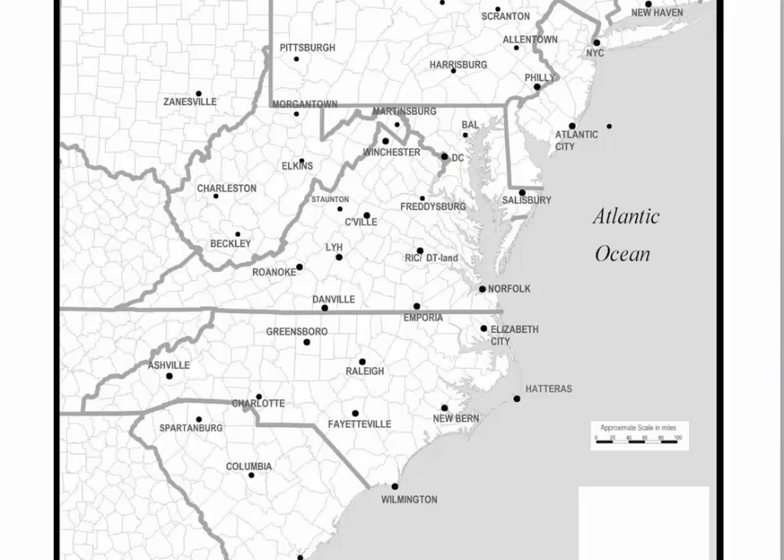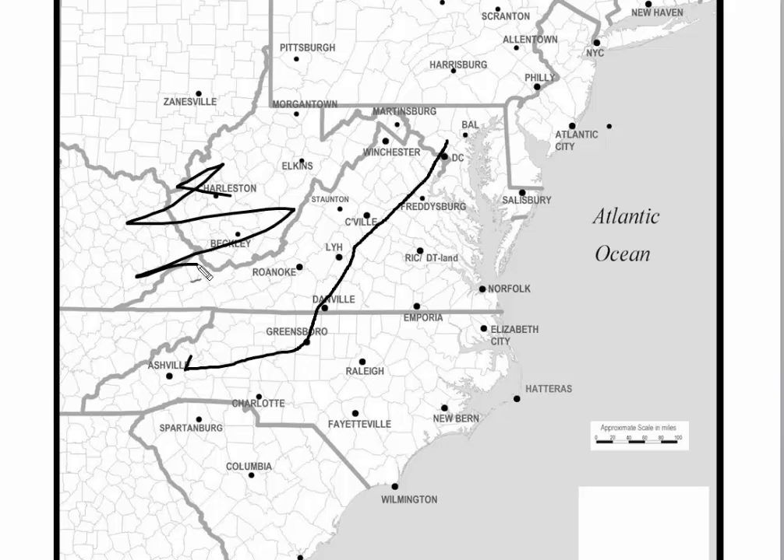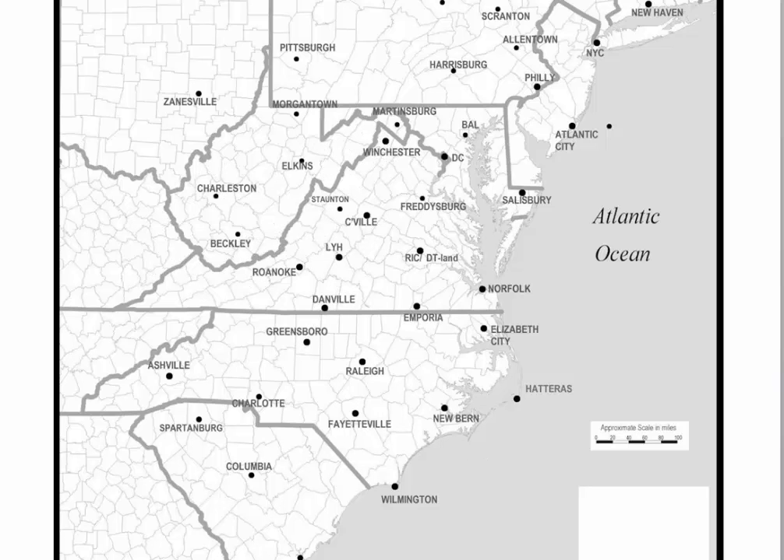Let's break this down by area. If you're from D.C. down through Charlottesville, Danville, and Greensboro — west of that line — it's not a big deal. It's going to rain, a little windy, don't worry about it. The worst area is clearly going to be the Virginia Eastern Shore, east of Richmond, east of Emporia, just east of Raleigh, and down in this direction — pretty much east of Interstate 95. That's where conditions will be the worst.